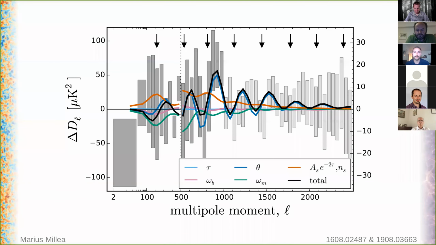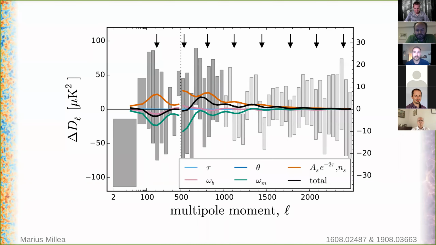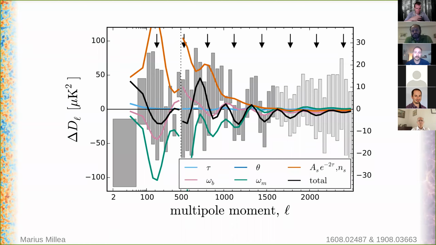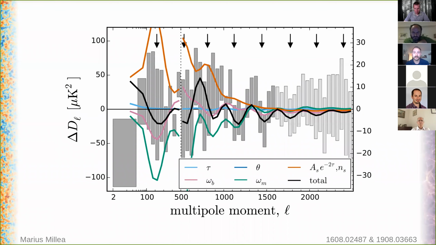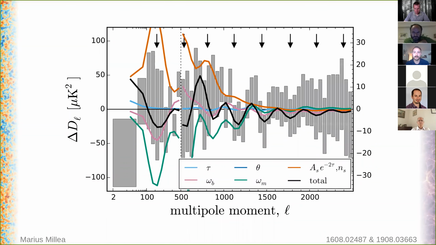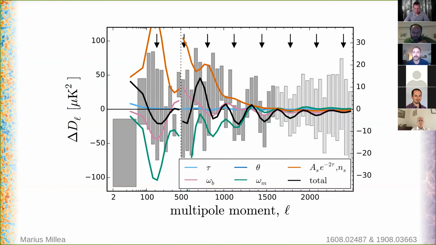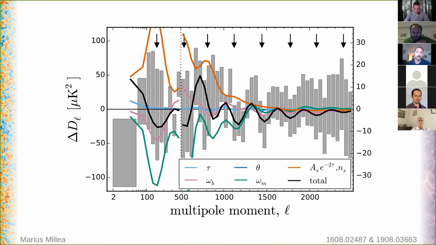So let me actually now take this out of the whole plot. So I take the blue curve out of the whole plot, so you can see it's basically being subtracted from the model and from the data points. And that's because I want to just look at now the remaining curves. And so now let me add a little bit more data, and again, let the model adjust. So you can see now it's going to try and grab these low, high oscillations that are there. By the time I've added data up to about L of 1500, the whole model change is basically set. So these very last data points don't do very much.